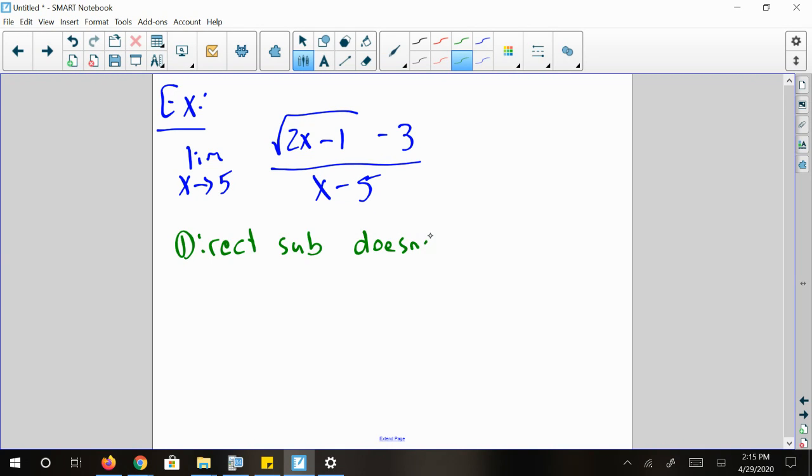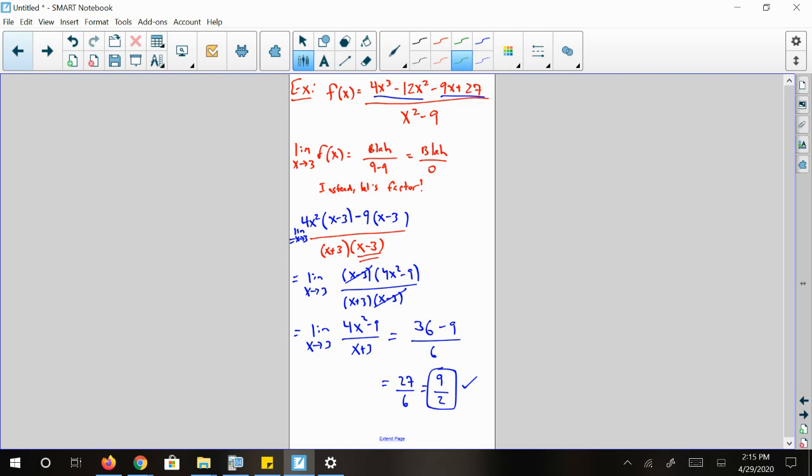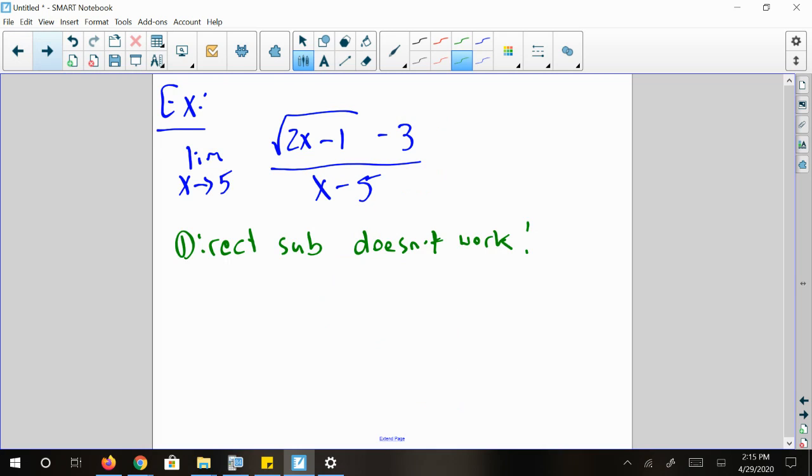Okay, now this is a little bit different from the last problem because in the last problem we had polynomials on top and bottom. Okay, things that had exponents that were easy to factor. This, on the other hand, has a square root. So this is going to be a new strategy that you maybe have seen something similar to in trigonometry, but maybe haven't seen a whole lot of it in algebra. So I'm going to go back real quick to an idea, I actually just mentioned it on the last problem, although I didn't mention it by name. There's something called a conjugate.